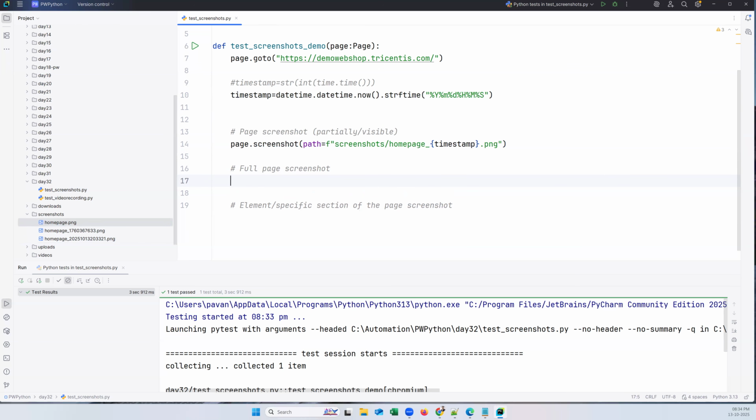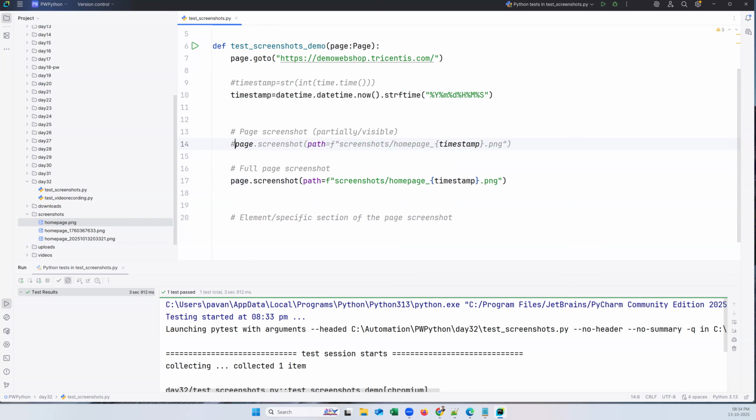To capture the full page screenshot, again we use the same method, but this time with a different option. Here the page.screenshot path parameter is exactly the same, and we need to pass an additional parameter: comma, full underscore page equal to true.